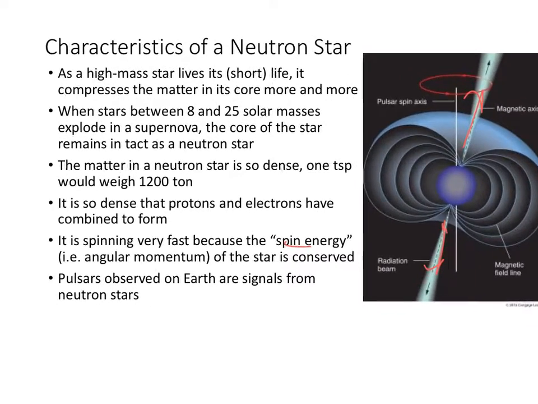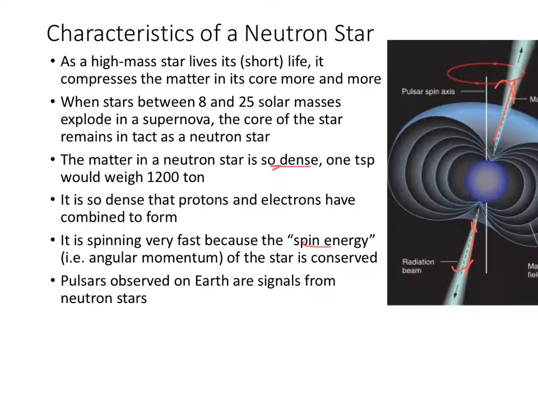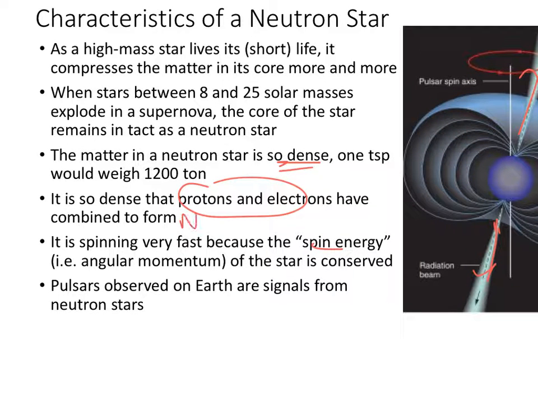and that sort of blip, blip, blip is coming from a neutron star. So characteristics of a neutron star: very, very dense. A neutron star is mostly made of neutrons. And here I have protons and electrons have combined to form, oh my goodness, neutrons. I can see that didn't make it. Neutrons is the word there. So pulsars, the blipping, is actually what we call a pulsar signal, and it's a signature of a neutron star.